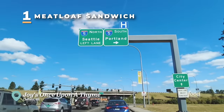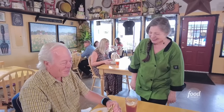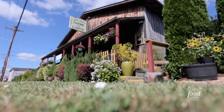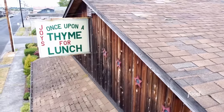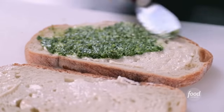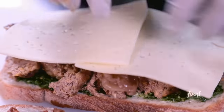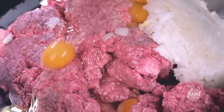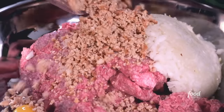Right off the I-5 here in Chehalis, Washington, a single mom has an all-female staff, and her restaurant is her way, her style, her energy, her attitude — it's kind of right out of a storybook. This is Joy's Once Upon a Time. Tell me your favorite thing on the menu. My favorite is the meatloaf — you can't go wrong with the pesto, and it's comfort food upon comfort food. We start with local Italian sausage, grass-fed beef, lots of onions, eggs from my wonderful chickens, and gluten-free crumbs so everybody can eat this meatloaf.